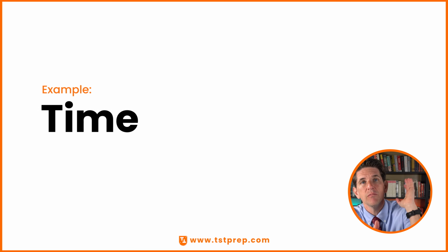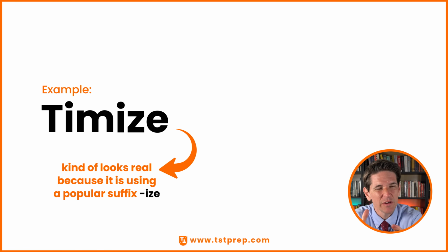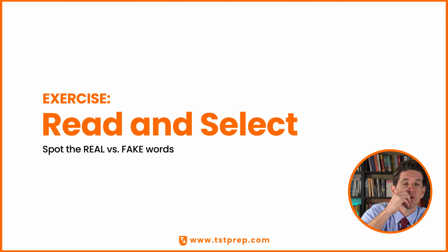For example, if I say time, but if I say timeize, I-Z-E, I don't even know how I pronounce that. That's not a real word, but it kind of looks real because it is using a popular suffix, I-Z-E. So let's do some read and select practice, and then I will explain each of these right after.